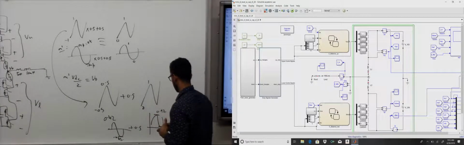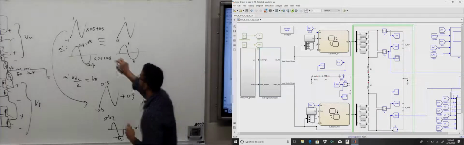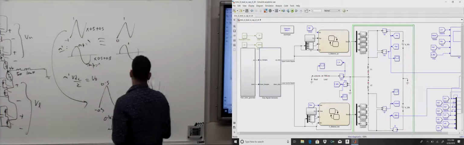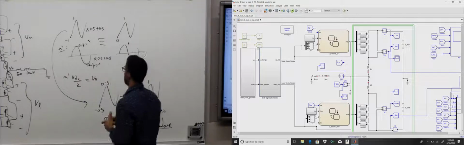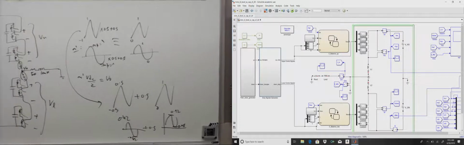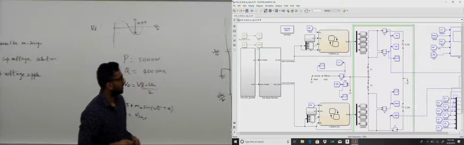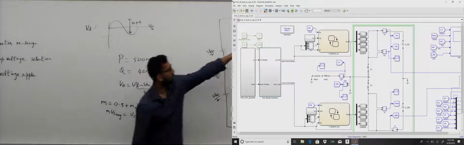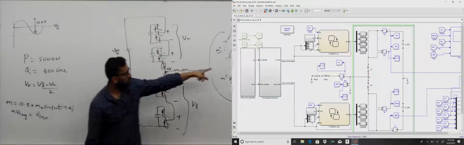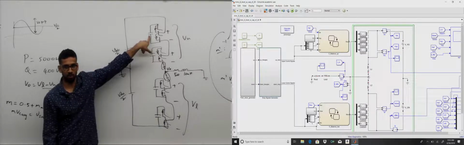Okay. But my question was you wrote down 0 to 1 on that waveform. Yeah, that is if this is 1 and minus 1, too. Then it makes sense. So the form of the modulating signal that we use is important in deciding what output voltage we are finding out. So this form is useful if you want to find the output voltage with respect to submodule's negative bus, and this form of modulating signal is useful if you are finding output voltage with respect to midpoint of submodule.